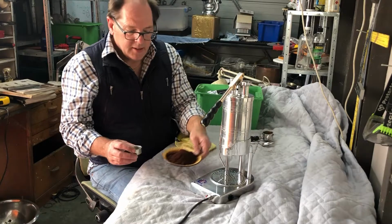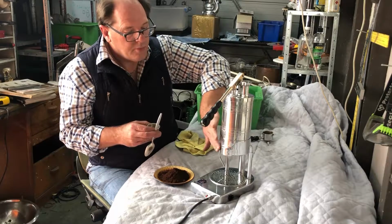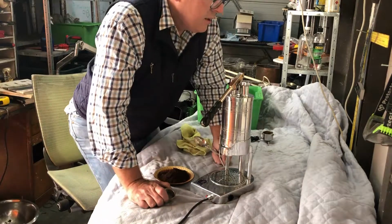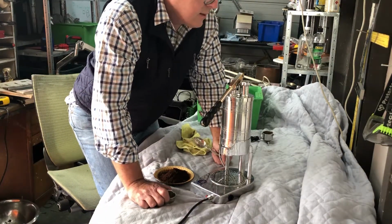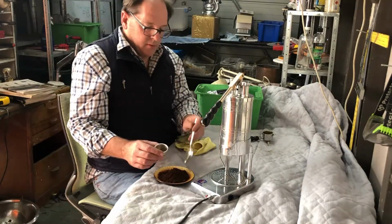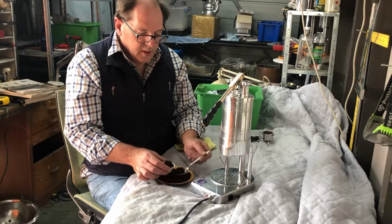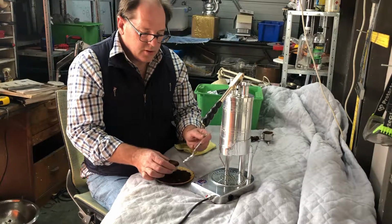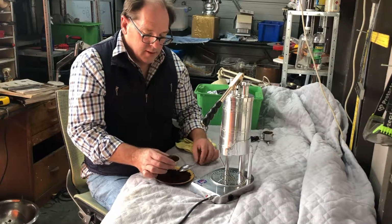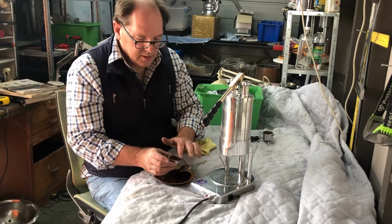So let's fill up our coffee. So I'm still watching it. I can feel it's quite warm and hot, and I don't think it'll take long. So I'm looking at the top there. It's getting there. It's getting up to 80 degrees, so a little bit more. But while that comes up to temperature, I'll just fill the portafilter. Now you could use a tamp with this, and it will be fine, as long as your grind isn't too fine. But basically, I find just doing it by hand and pressing down is adequate.